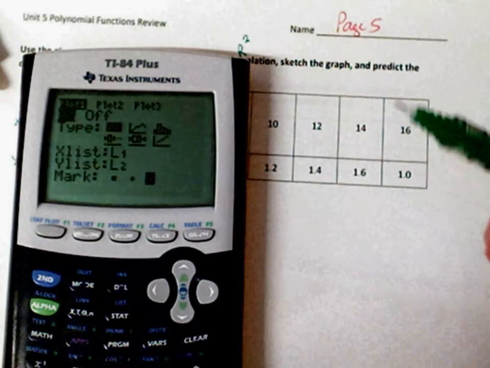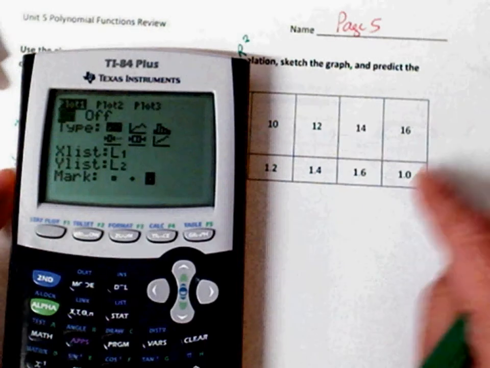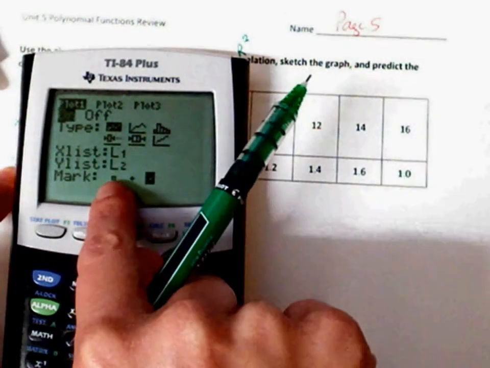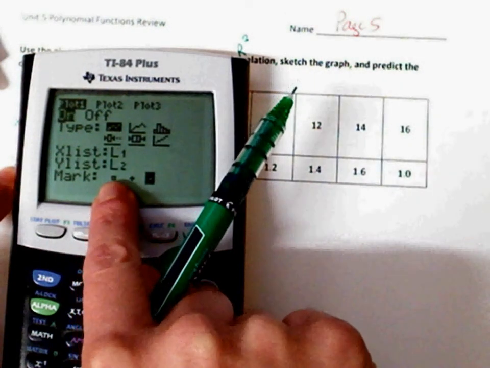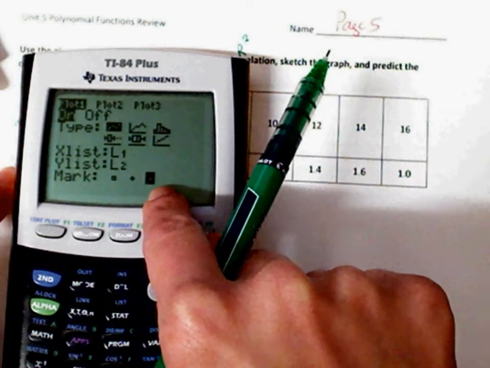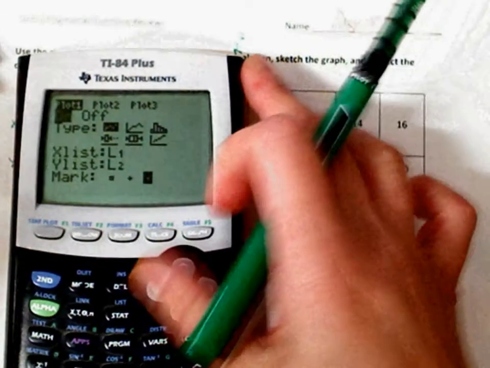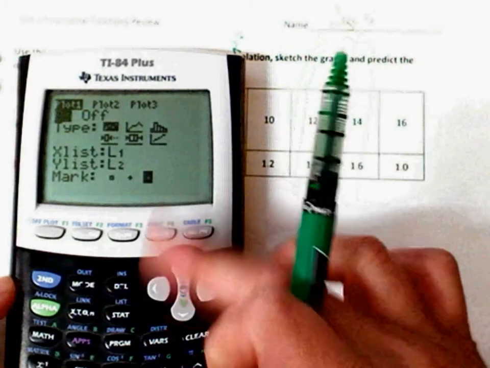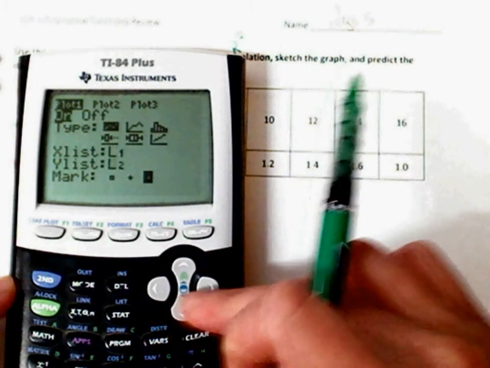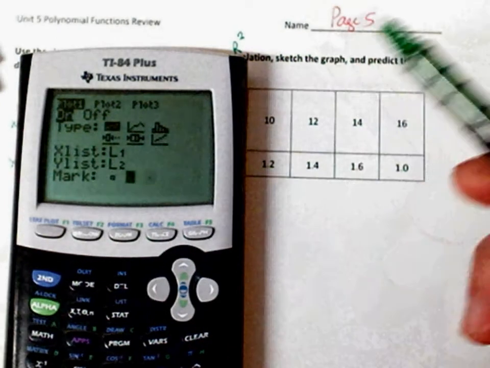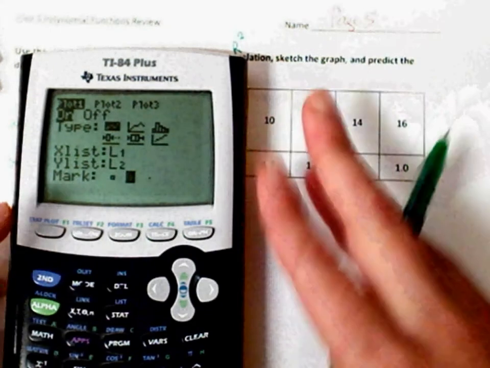I like to make sure I have all the points I wanted. Now I don't have a lot of data, so I could probably use this box, but if you have a lot of data, you might want to use the point instead. That's just the choice you make, and I'm actually going to use the plus, okay? And it's just how you plot points.